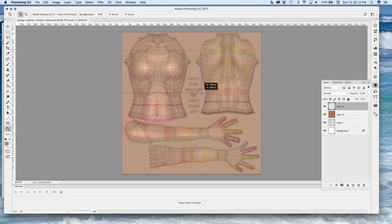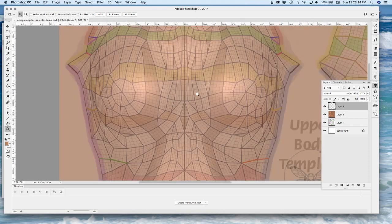So I have about half an hour left on making this tube top, so I'm going to try to go as quickly as I can, and it may not be perfect. It absolutely will not be up to my usual standards, because honestly, I've spent up to a week on an applier before, and I know that sounds silly because it's just an applier, right? But to really push the envelope on what can look good in Second Life, you kind of have to spend a lot of time.